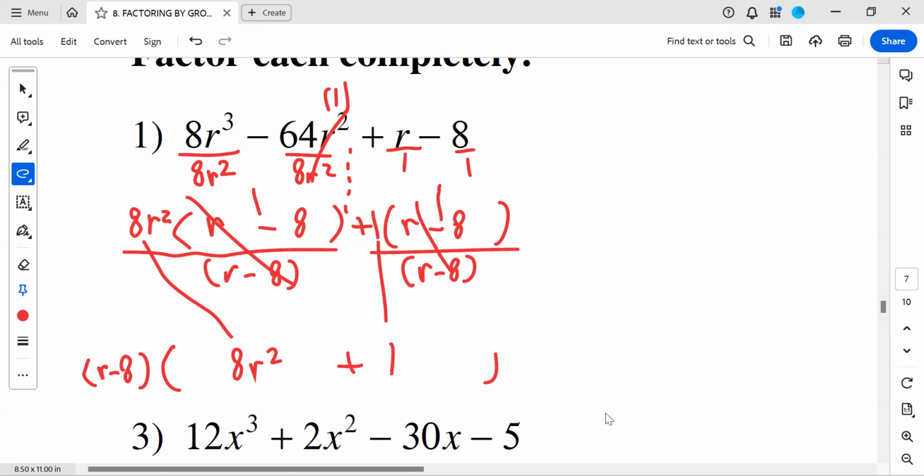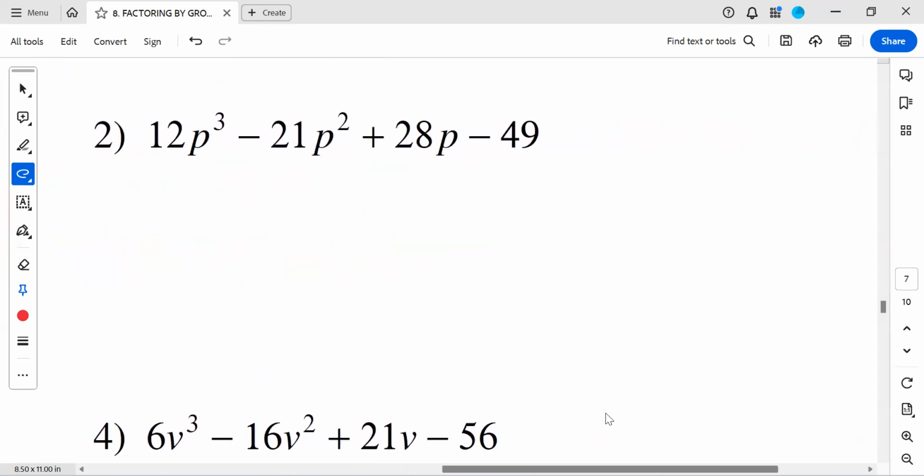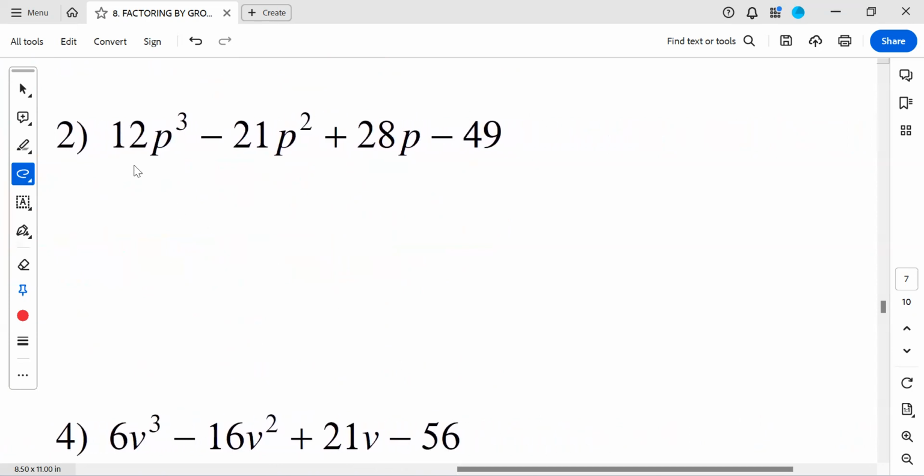All right, let's do some more examples. Number 2. Check for GCF of all terms. None. If you're not sure, you can use the math number 9 on your calculator. 4 or more terms, sure. I'm going to break it down the middle. You'll notice for this class, the majority of the factoring by grouping is always going to be 4 terms split into 2. But in real life, it can be more. It can be 6 terms split into 2 or 6 terms split into 3 groups of 2.